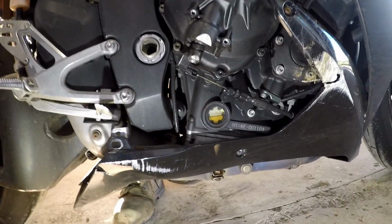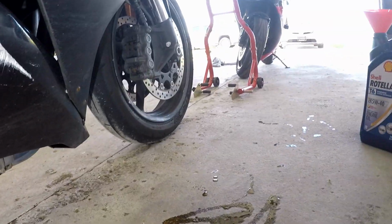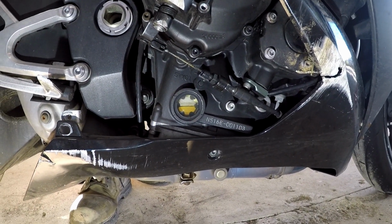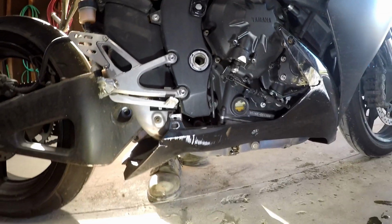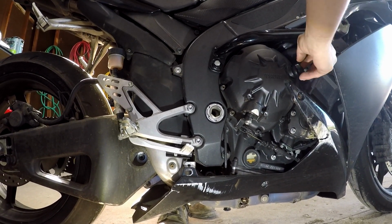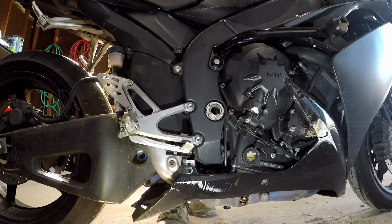Alright. So right here, you can see it's halfway up the sight glass, and the bike is level, not on stands, on flat pavement. Then you're done.